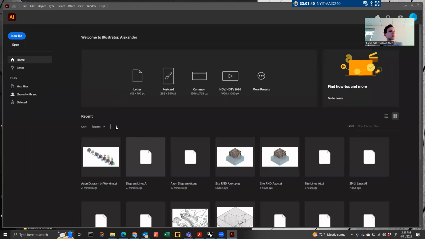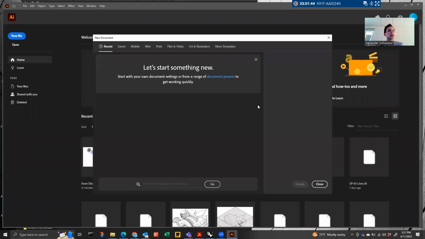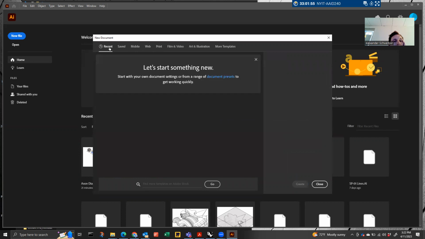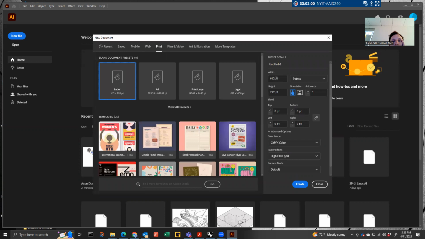So under here, you can go to more presets, print. Inches, 17 by 11, 11 by 17. Create.